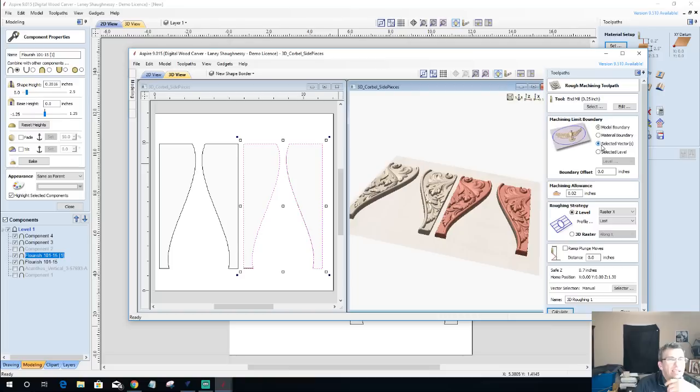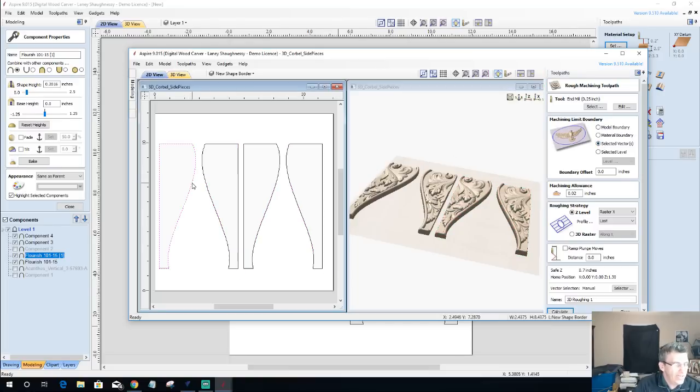We're going to use the selected vectors as the boundary, and the selected vectors are going to be these 4 guys right here. Hold your shift key down and select all 4 of our vectors, and let's use our 1/4 inch end mill to mill them. We're going to raster.